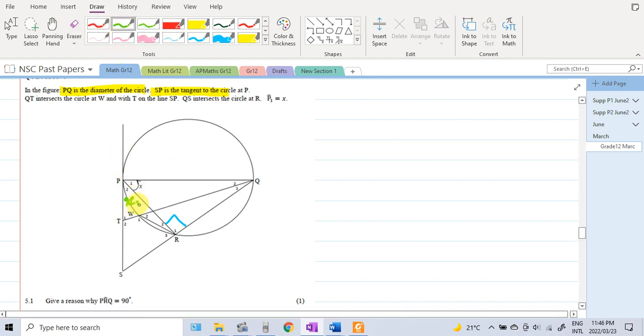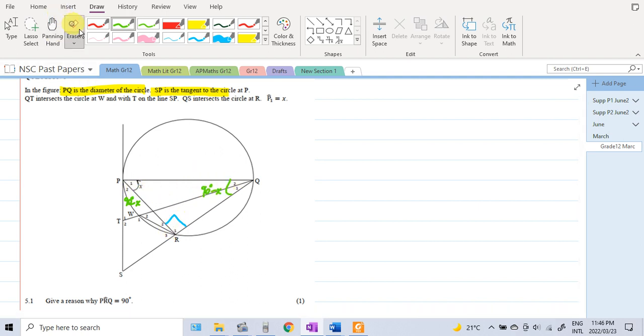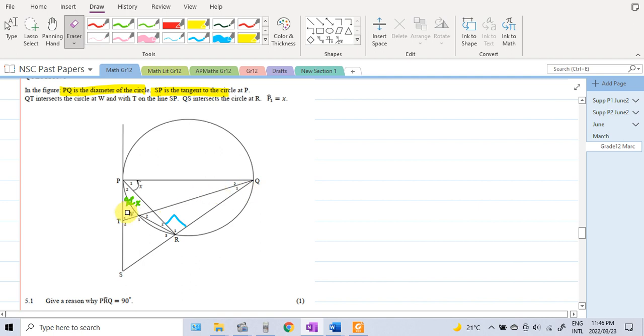So since this is 90 minus X, angle between the tangent and a chord is equal to the angle in the alternate segment. So let's see, there's a tangent, there's a chord here, and directly opposite, that should also be 90 degrees minus X. But we can see it from sum of angles of triangles. We can also work this out because we have X and we have 90, so automatically that, alright, let's just put the 90 degrees there.